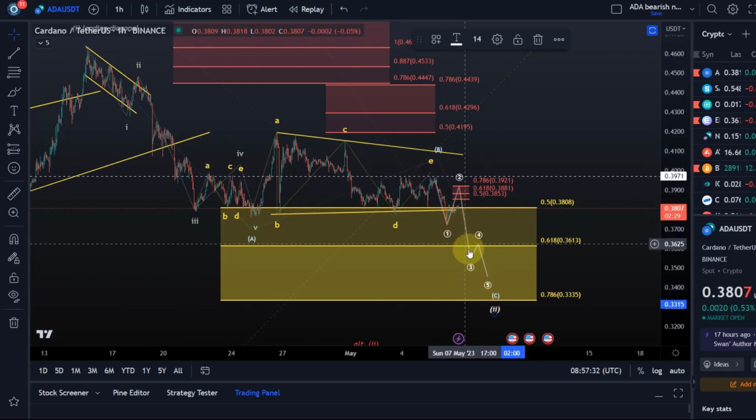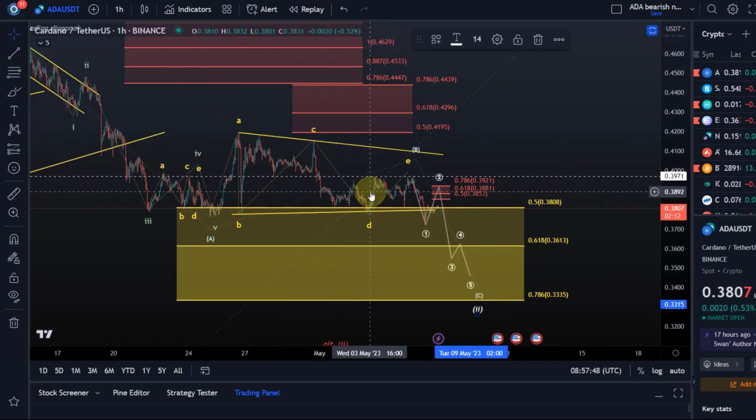So as I said in the last few videos, it's important to hold the 33.3 cent level. If we break below that level, we have to challenge the direct bullish scenario. But I explained that in previous videos. I will do that again, but let's focus only on the imminent count today.